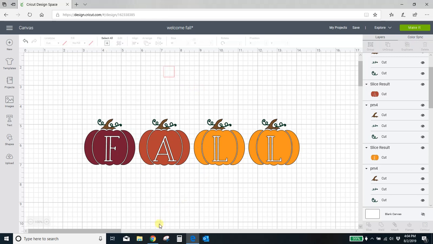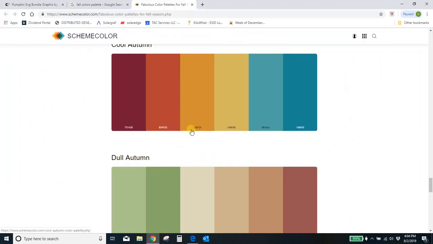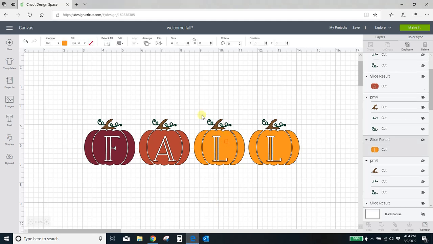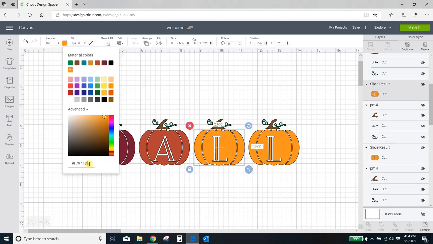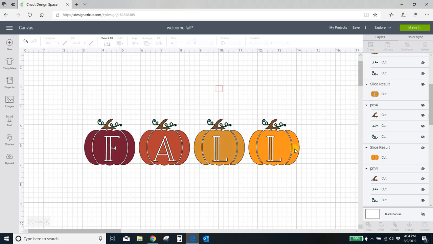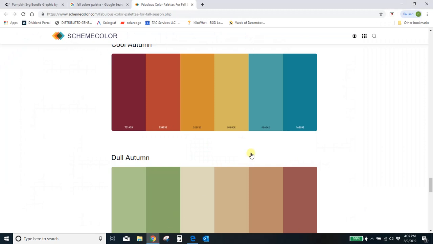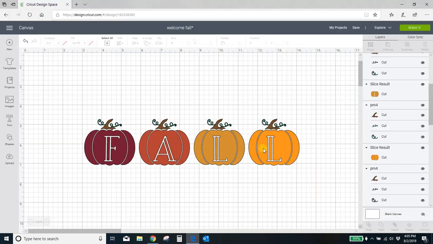Okay. The next color, D28F33. And then this blue on the end is 1A8693.